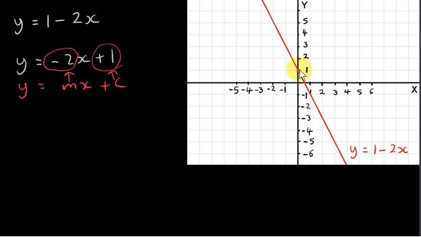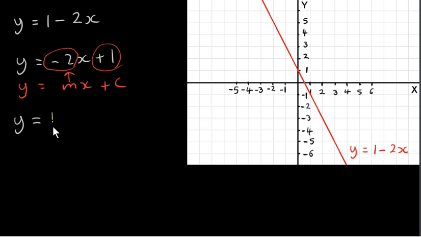That means if we pick any point on the line and increase x by 1, say we pick this point here, if we increase x by 1, then we have to go down 2 units to meet the line. And we can get a second point that way and draw our line. So the slope is minus 2 because we have to go down 2 units. Anyway, another way that we could do this is just pick 2 points on the line. Let x equal any number we like. If we let x equal 0, we get y equals 1. Well, we just get the y-intercept. But we could let x equal 2, for example. If we let x equal 2, we get y equals minus 4 plus 1, which is minus 3. We can get this point. And once we have 2 points, we can draw our line.